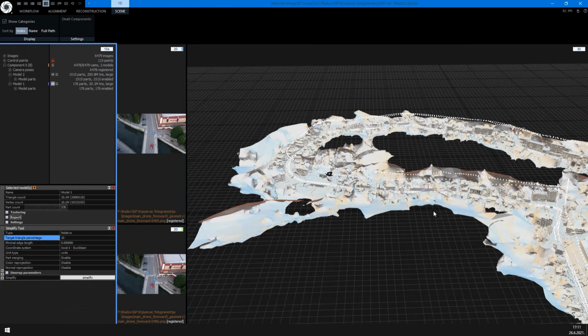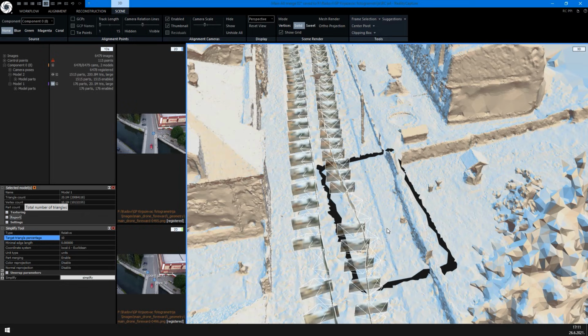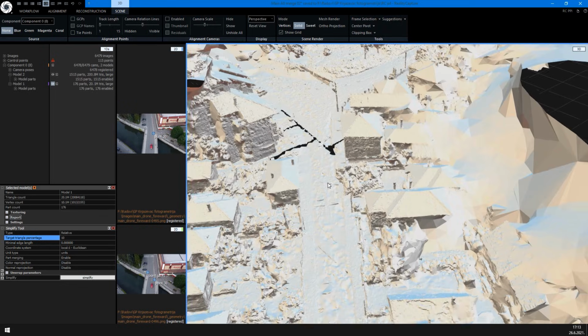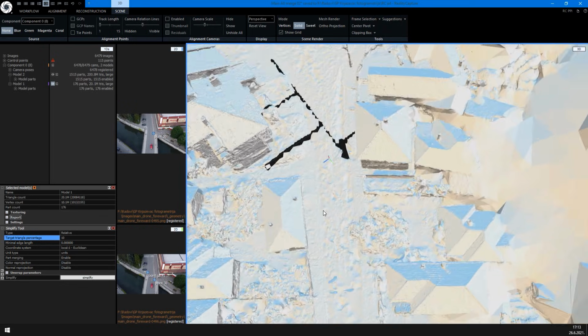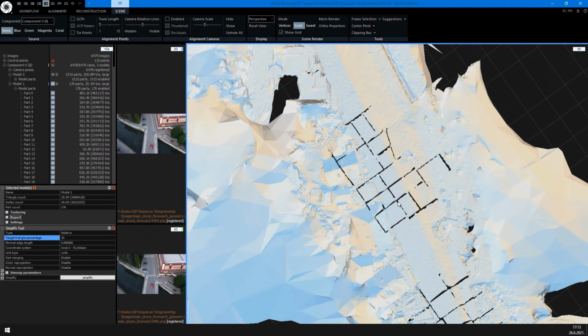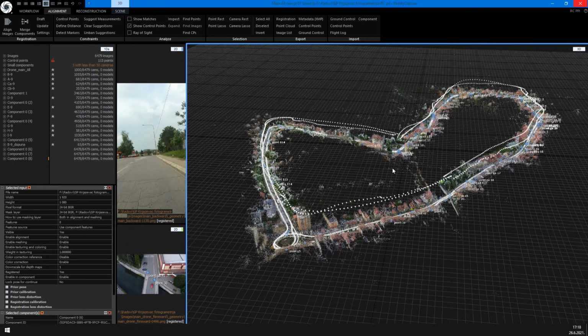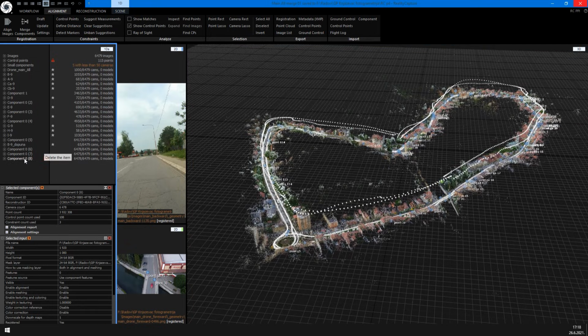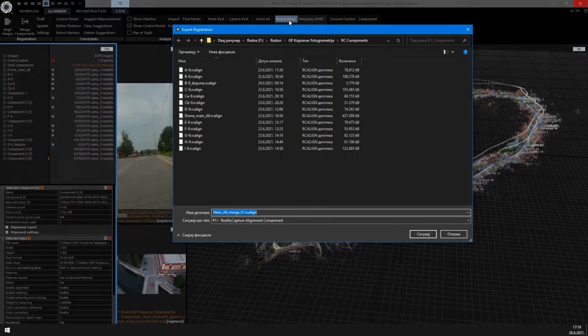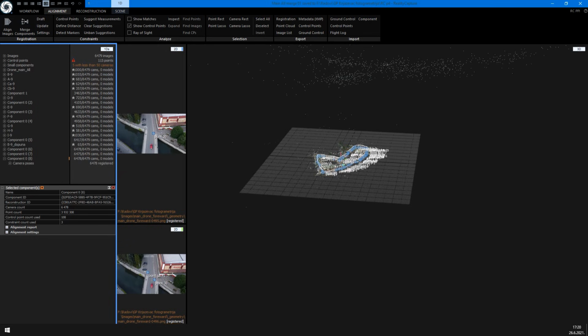When I inspected it, I found some weird glitches. To try to correct this, I opened the project I saved as backup previously. Then we'll export component where everything is merged and open it in new project.